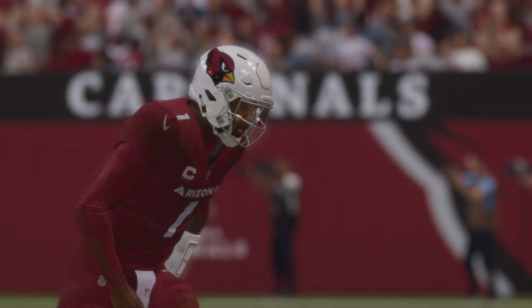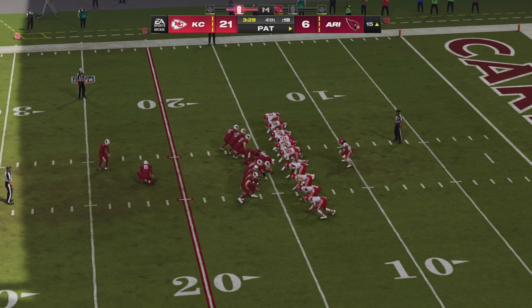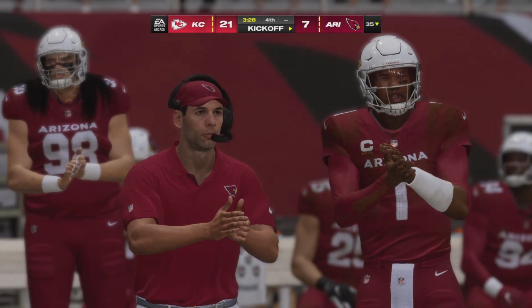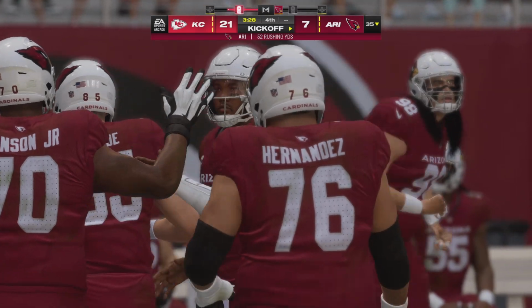Well, they needed 3 scores to have any chance. There's the 1st of the 3 as they get into the end zone. Yeah, Brandon, I think that our guys at Next Gen Stats in charge of the win probability are probably saying your chances still aren't great. But now, you still got more than 3 minutes to go. You got to focus on the task at hand, which is going to be getting the football back as quickly as possible.